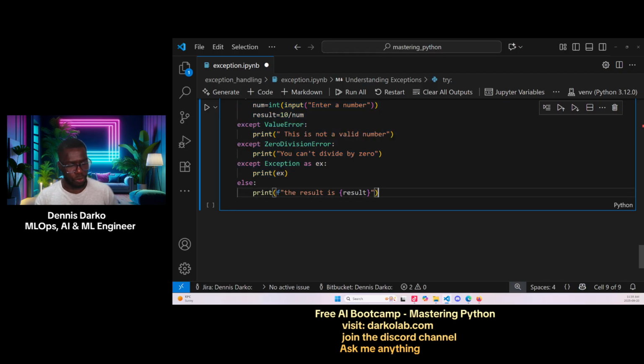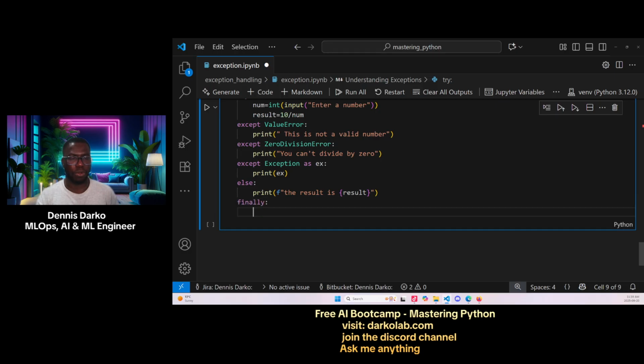Now what we need to also do is use something called finally, okay? We need to make sure we execute the program completely. We need to make sure the program was executed completely, and all that we need to do is use this keyword called finally, which tells the computer that we have completed the execution of the program. So when I come here, I will say print, and then inside I will just say execution complete.